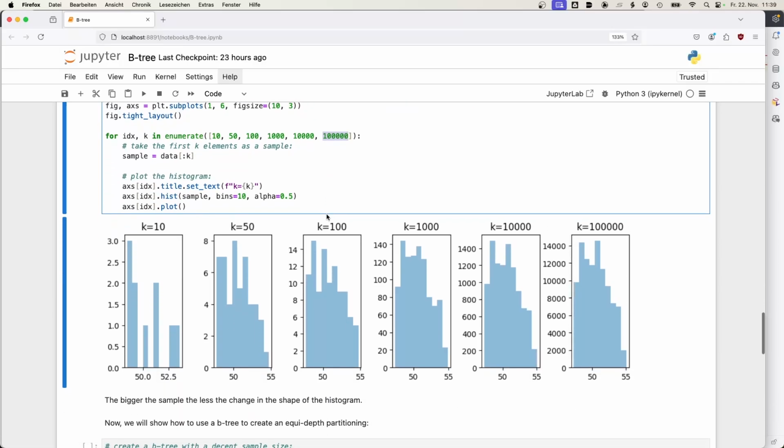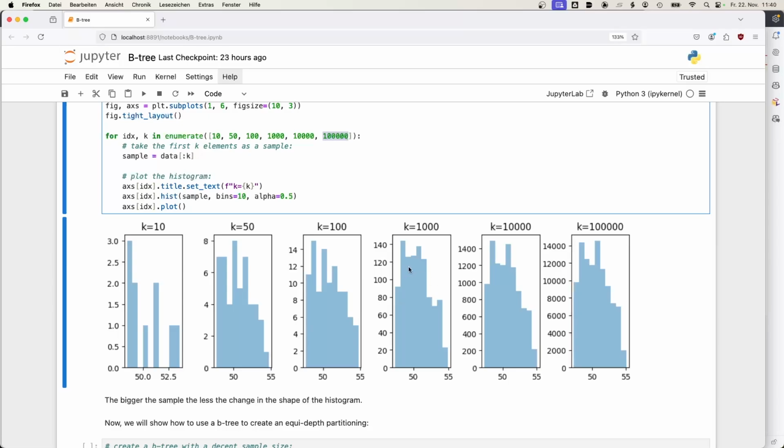So you see when I only draw 10 elements, you get a graph like this. If I draw 50, you get this, 100, like this. And the more I draw, the less the shape changes. You still see that the y-axis changes, of course, because the further you go to the right, more elements are used to create that histogram in the first place.